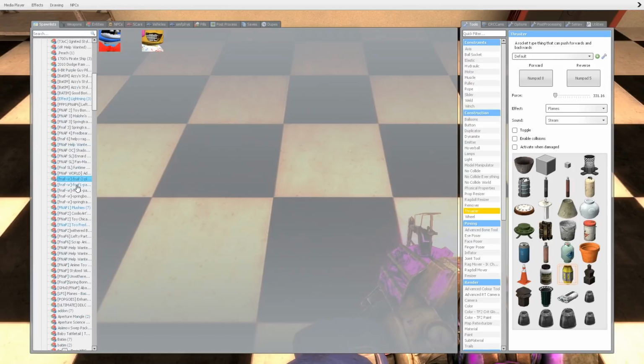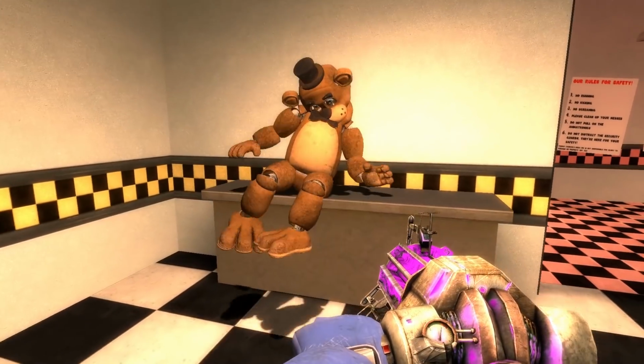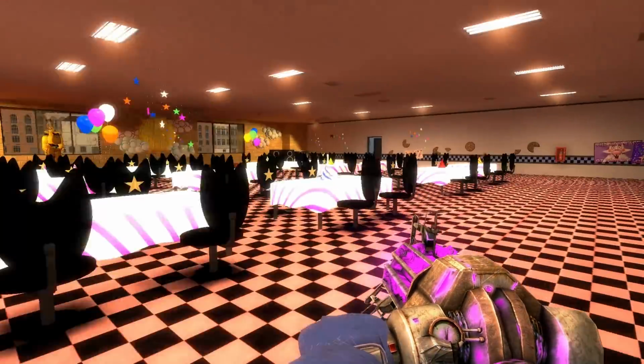Alright, let's see. We got to get a Fazbear suit. Well, we'll use FNAF AR Freddy. We got to get Purple Guy stuffed inside Freddy. Alright, and a spare Freddy Fazbear suit.